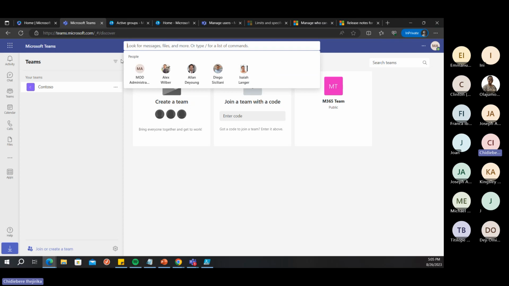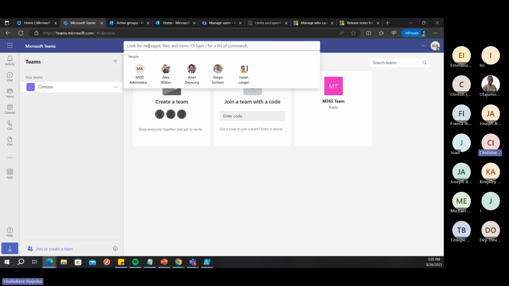Now, this is because when you do a search for a user on your client, Microsoft Teams services does what is called a people search. When it does that people search, it fetches the attributes of that user from not just your Teams client or your Teams admin center. It also fetches the attributes of that user from your Azure Active Directory.